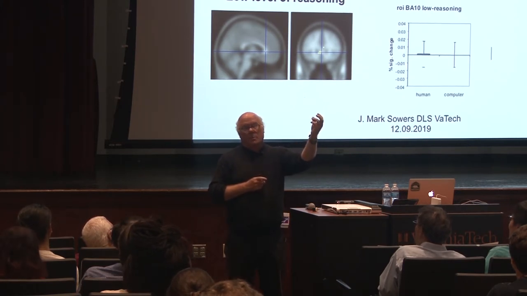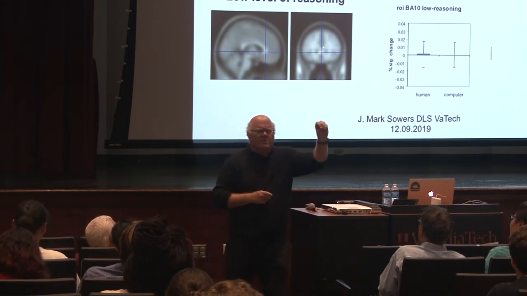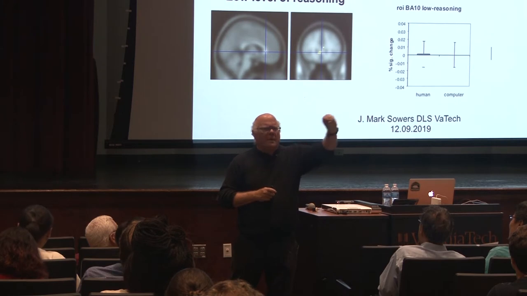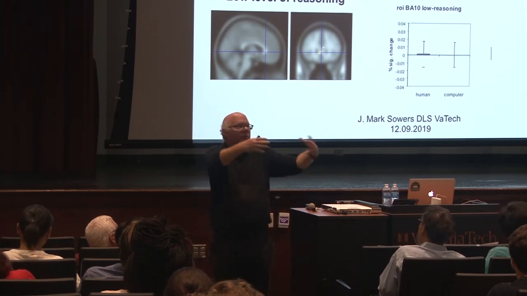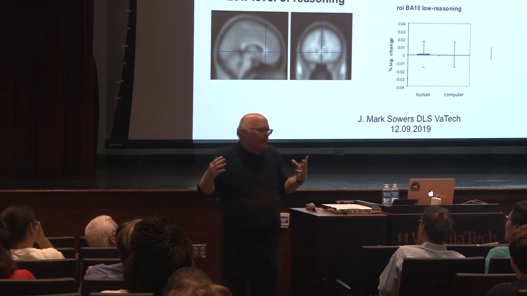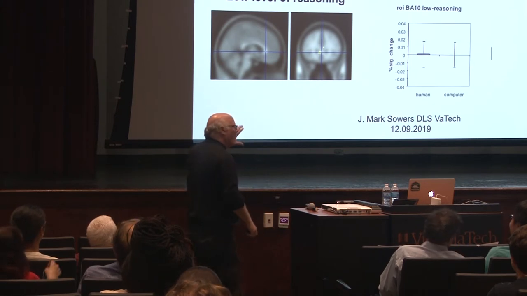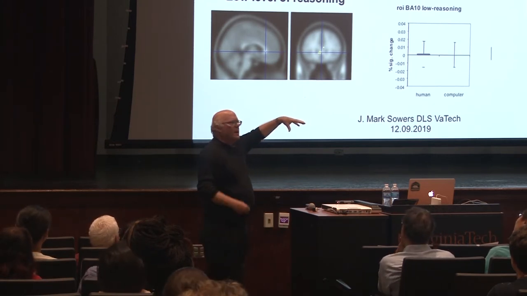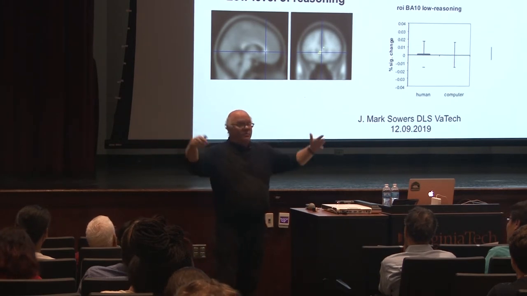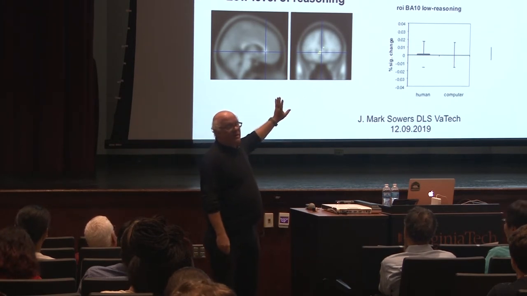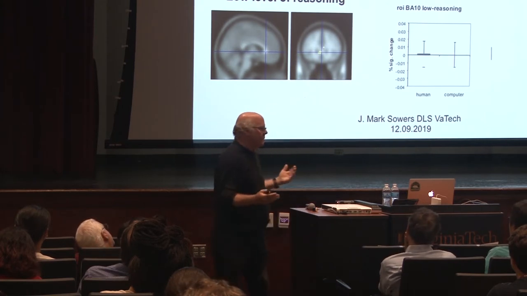Right? So if you had a criminal, you said, did you realize the effect you would have on a person? Were you being negligent, or were you attempting murder? And if they're using mentalizing and thinking about another person, you might be able to see that signature in their brain. This is obviously a bit of a science fiction scenario, but the idea is that once we know something about these brain areas, we can do a lot of interesting follow-up. Or we can say, for example, maybe 9-year-old children have less activity in this area, or 3-year-olds, because they haven't learned to think about what other people like and what other people are planning to do.